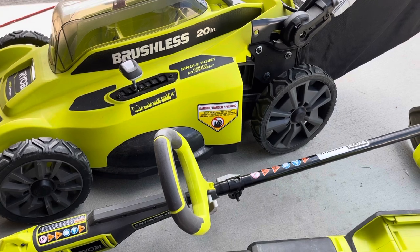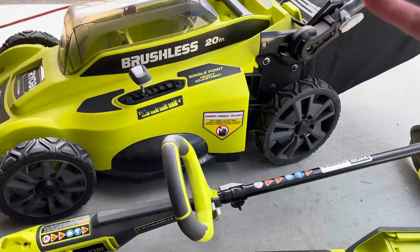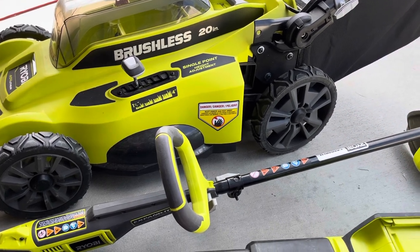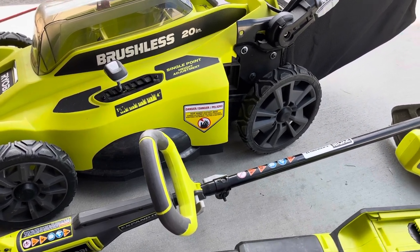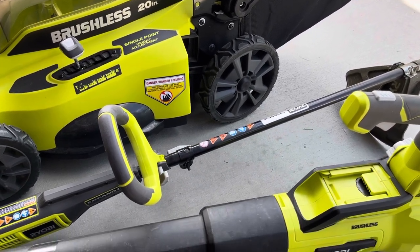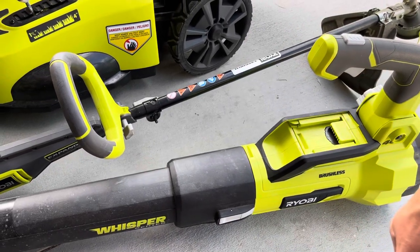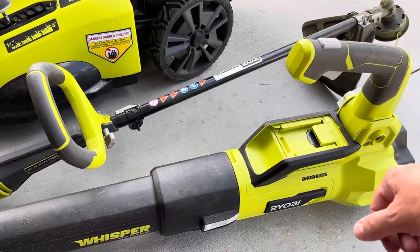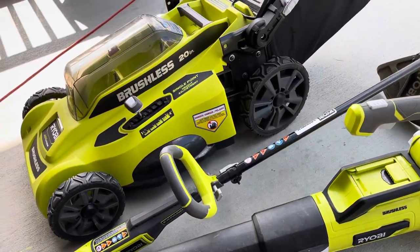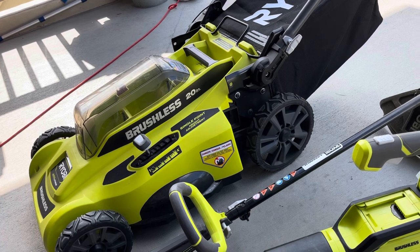So, you know, there are ones that are more expensive than this one, and they come with two batteries, and, you know, it's like the wheels are going to move on it to help propel it, which we didn't feel we needed. We have probably 3,500 square feet of grass, and, you know, this battery is powering all these tools, and we're able to use it every week, get the jobs done that we need to. So that's kind of an overview. So the Ryobi, the 6-amp battery, pulled through and did the whole job for us.